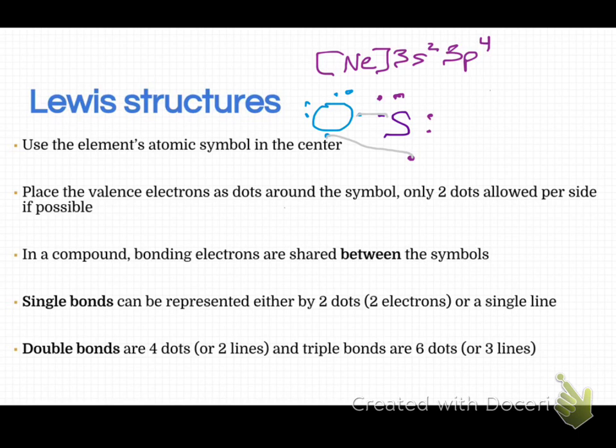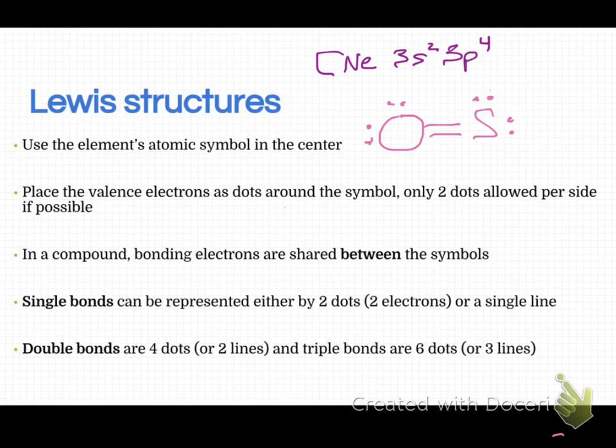Truthfully, I wouldn't leave the drawing like this. I would clean it up a bit. So I'll redraw this so you can see what it would look like ideally. Let me change the color so it's easier to see. So after I've decided what kind of bond I need to have, one with 2 lines in it this time, I would redraw it and tidy it up a little bit. So this is a demonstration of what we call a double bond. Double bonds mean that there's 4 dots. Okay. A triple bond means that there would be 6 electrons, which we could show as either 3 lines or 6 dots. They mean the same thing.